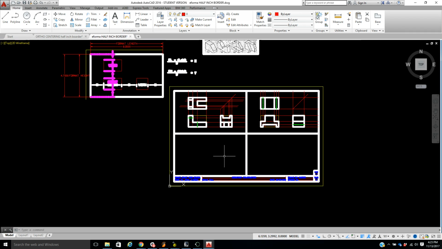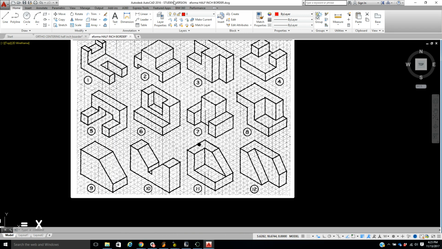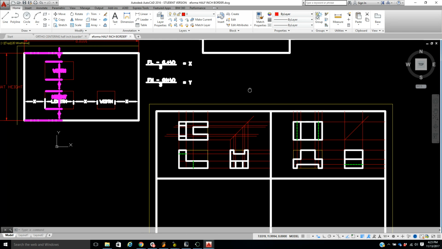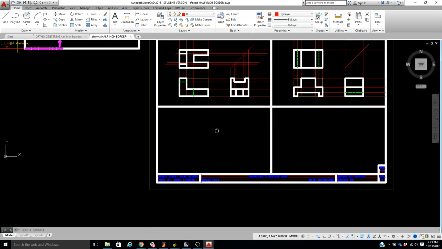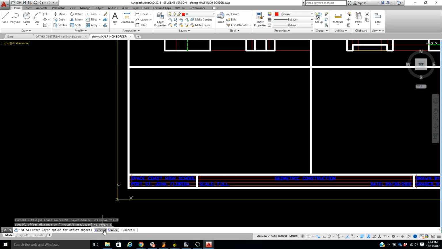So let's come down to this one. Okay, this view here is this guy right here. In our front, you're going to see this big rectangle to the side here, right there. This backwards L and this square. So that's where I'm going to start. I'm using the same formula, my X, my Y, and then of course X length, X width. So let's come down here and let's start. Offset, L for layer. I want it to be my current layer, which is the red. And my X is going to be 1.58.